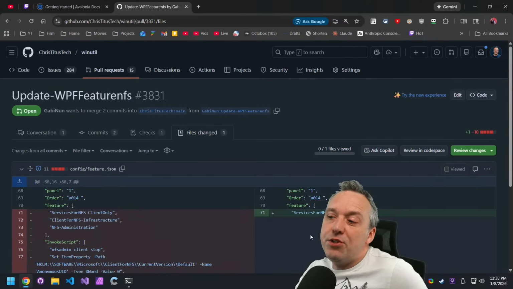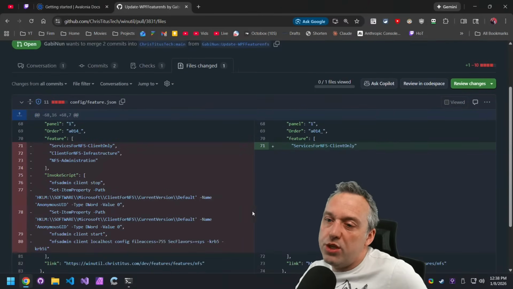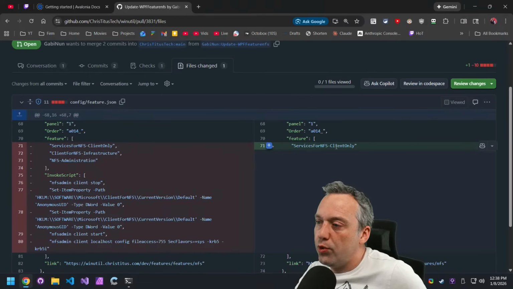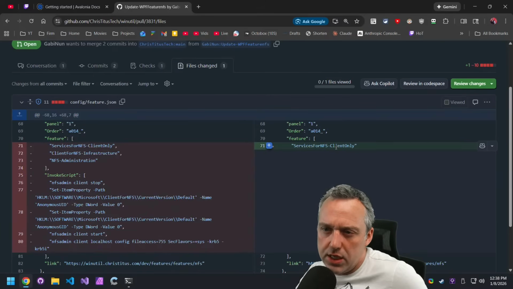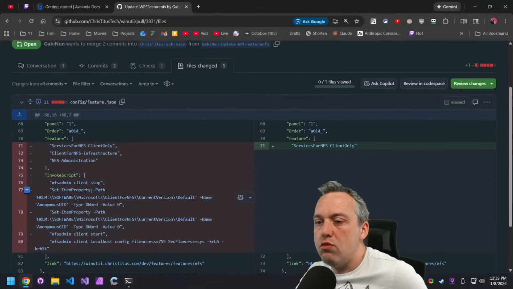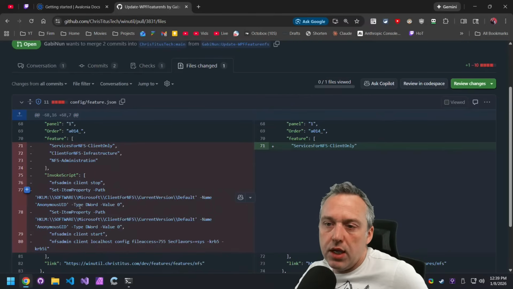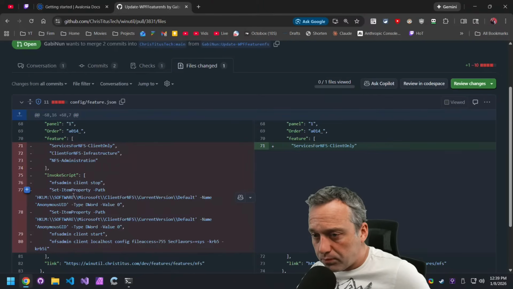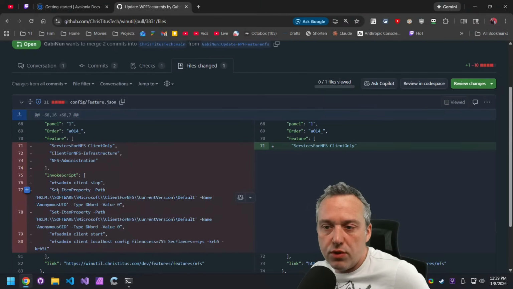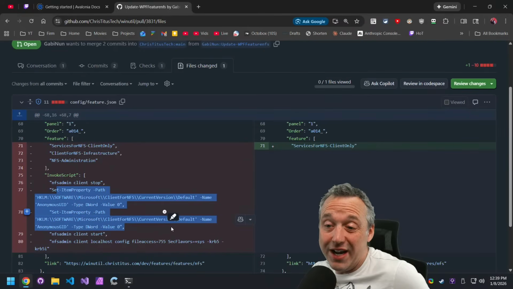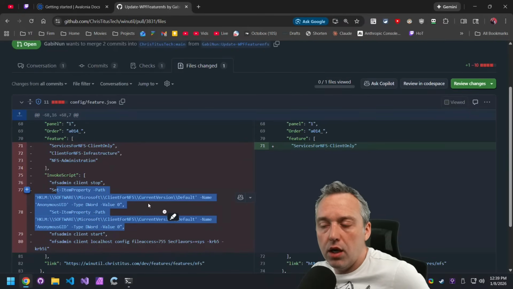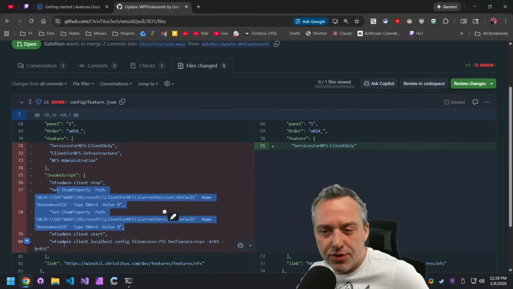Let's see. Features NFS. So yeah, this one he tried to consolidate down to just use the client. But when it comes to NFS, now you could probably do client only here, but there's specific things when you map NFS drives. And you do still need a UID and a GID because NFS typically uses anonymous access. So these two registry keys are actually pretty vital for NFS working. And a lot of people don't realize it.